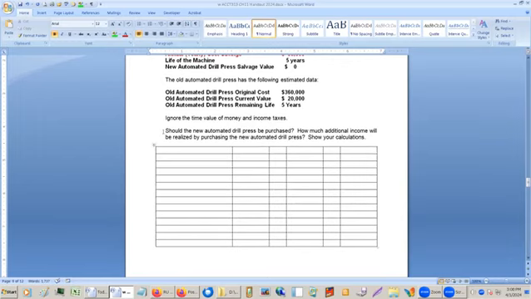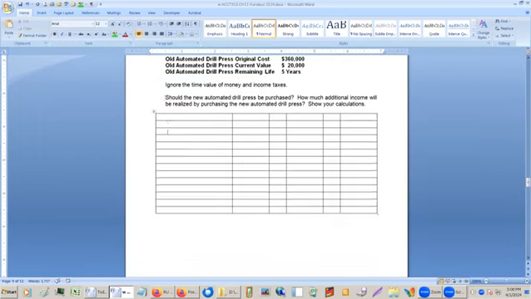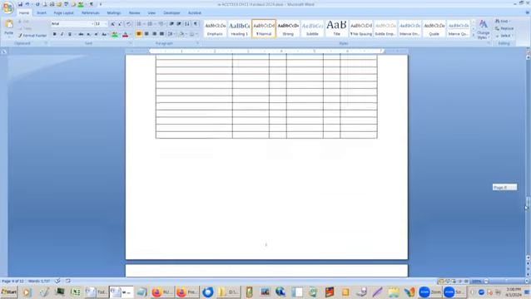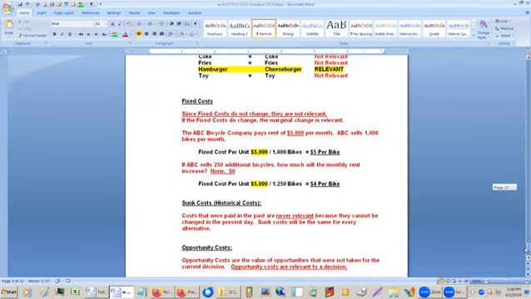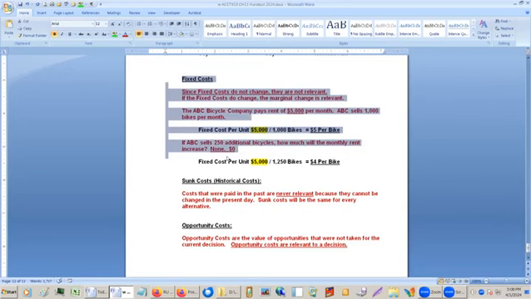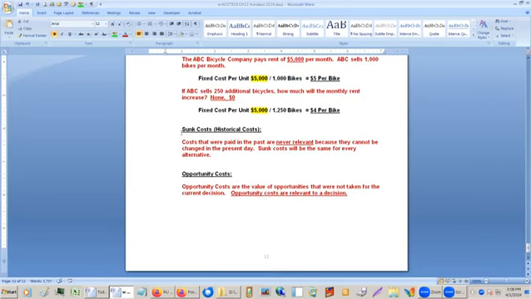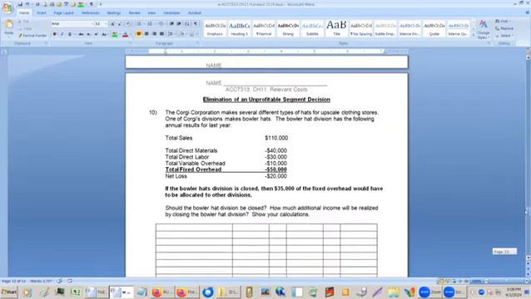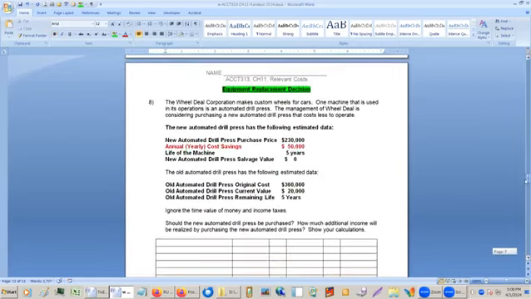So we're going to think about relevant costs. I just want to go back down to the beginning here. So fixed costs usually aren't relevant unless they change. We have sunk costs, we have opportunity costs. Both of these can't apply to a decision here. So sunk costs are historical costs, what you paid for something in the past. And opportunity costs are the costs of an alternative you could do. All right, so let's go back to our problem here.